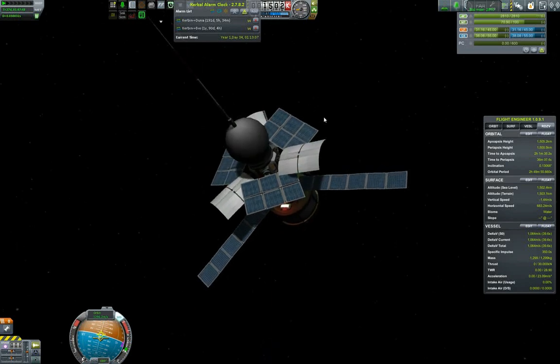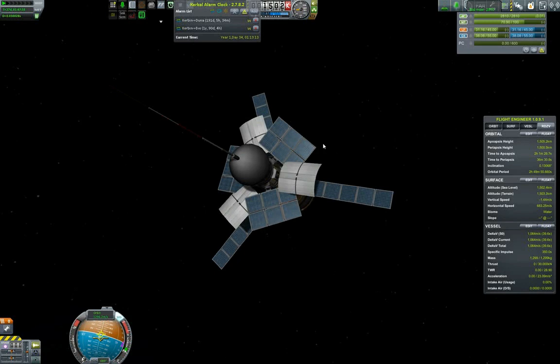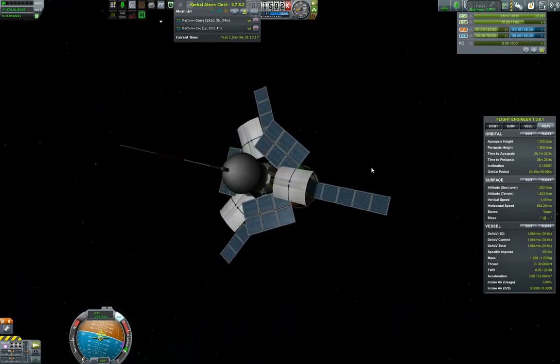I will show you how to build this satellite in a few minutes, but this is what it looks like and how it should be pointed, obviously towards the sun. Now let us examine the interplanetary communications network setup.